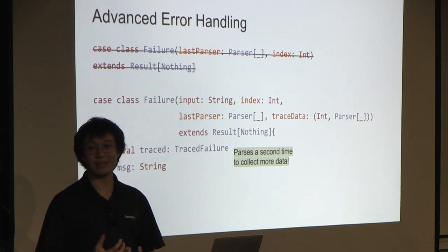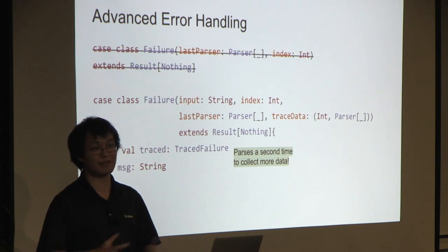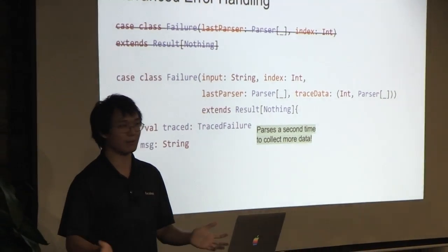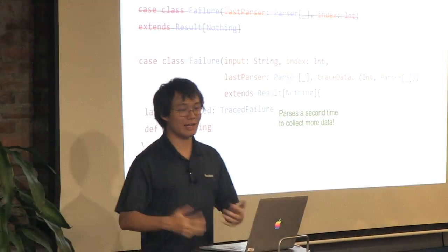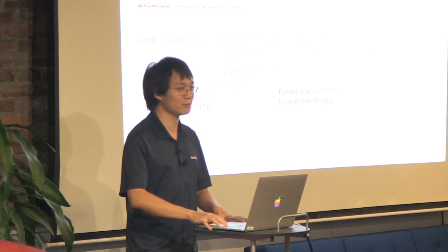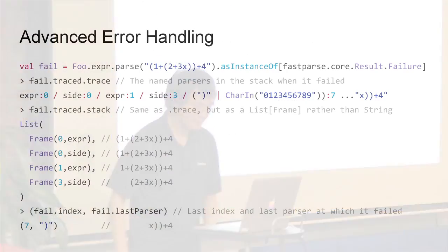This costs something. It's not free. It costs, I think, 2 or 3 times as much as the original parse, so the total cost is 3 or 4x as much as the original failed parse. But even to debug it, or you want to help your user debug it, this could be useful. So let's see what this 2 or 3x slowdown gives you.